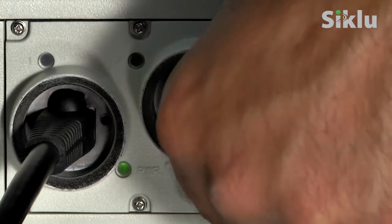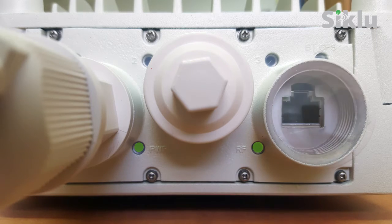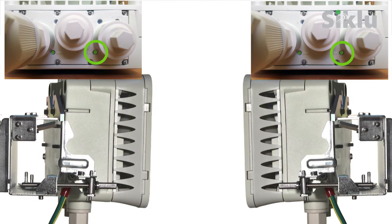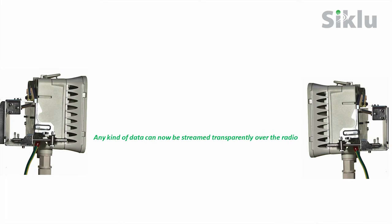Remove the voltmeter from port 3 and refit its cap, tightening it with a 13 mm hex tool so that it seals properly. With both antennas aligned and locked, verify that the RF LED on both radios is green, indicating that the radio link is up. Any kind of data can now be streamed transparently over the radio link.